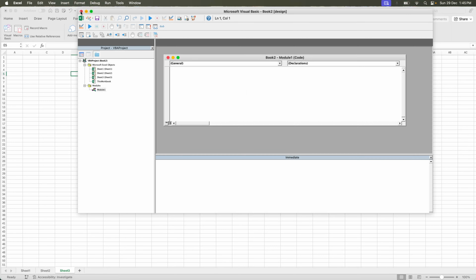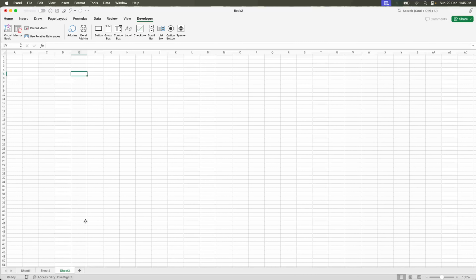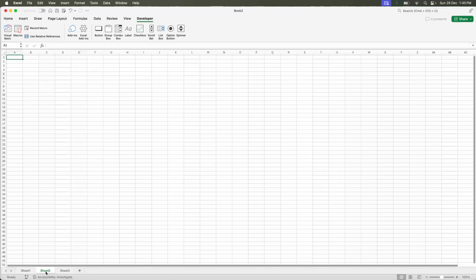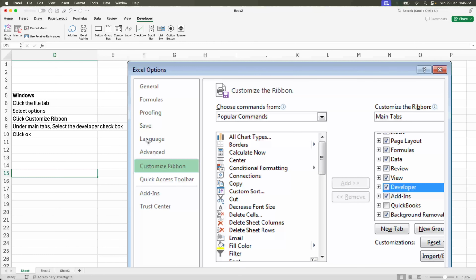But if you are using Windows, which I prefer mostly, these are the options. For Windows, click on the File tab, which you usually see over here. That's the only difference between Windows and the MacBook; the coding and everything else remains the same. Click on the File tab, click on Options, and click on Customize Ribbon.